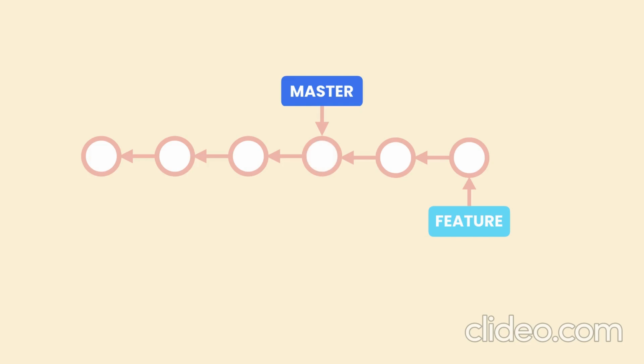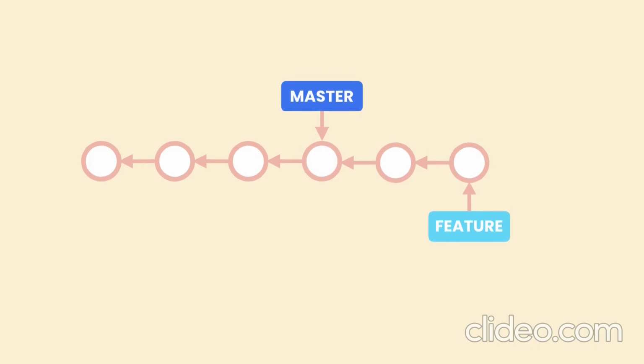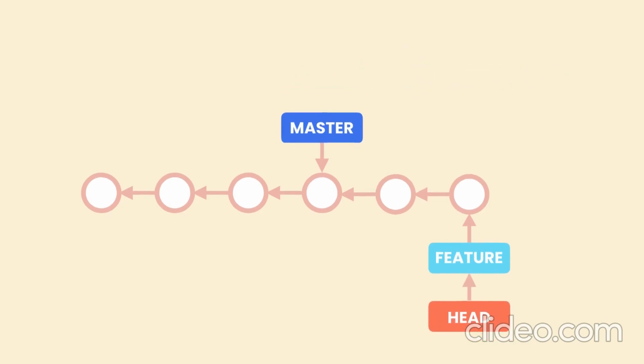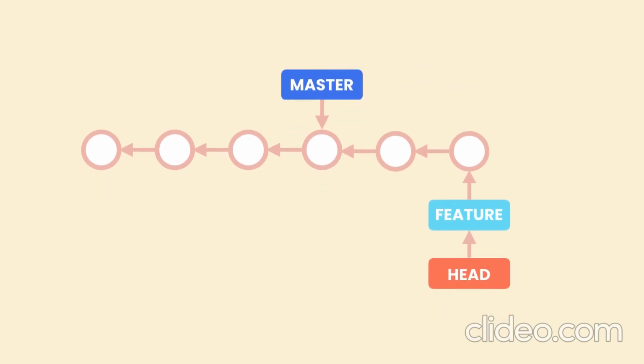Now, how does Git know which branch we're currently working on? Using a special pointer called HEAD. This pointer is also another tiny file that contains the name of a branch, like master. When we switch to a different branch, Git moves the HEAD pointer around. So it updates the tiny file and writes the name of the target branch. This is how it can track what branch we're currently working on. Throughout this section, you're going to learn everything you need to know to work with branches.